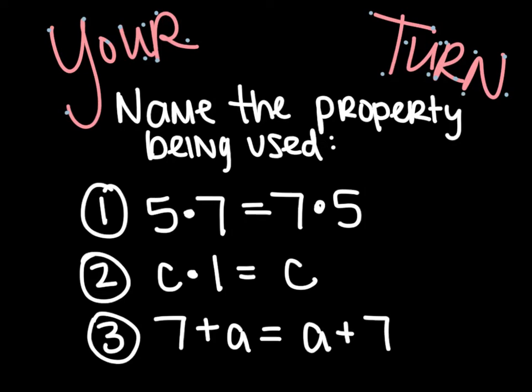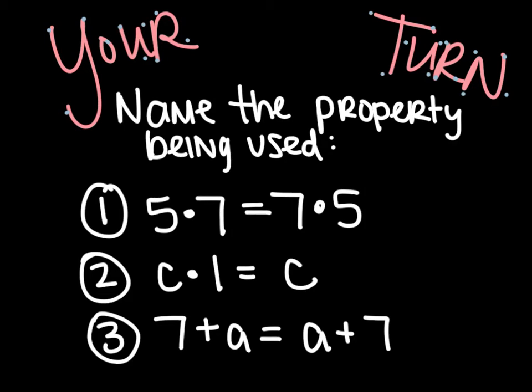Your turn. Please name the property that is being used. You can use these properties with variables, which is kind of what I'm showing you on number 2 and number 3. Pause the video, turn it back on when you have properly identified. Make sure you're writing down the questions also.